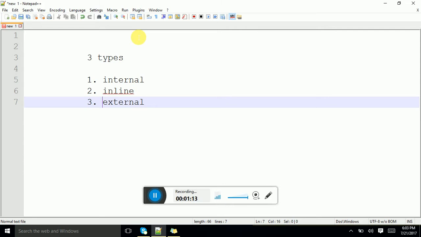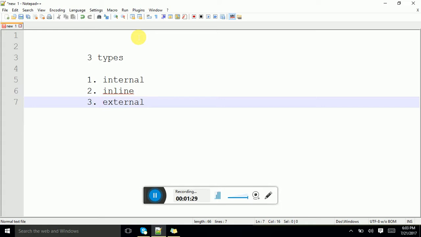Clear? Now, these 3 different types of JavaScripts are available, but in companies we will be preferring external JavaScript. Is that clear? We will be preferring external JavaScript.